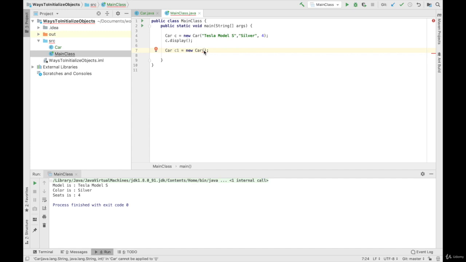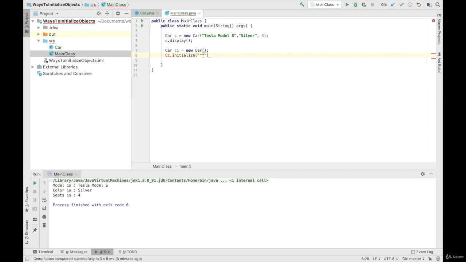Whereas if you're using a method to initialize the object, the programmer has to explicitly remember that he has created this object, and now he also has to call that particular method and pass the variables.